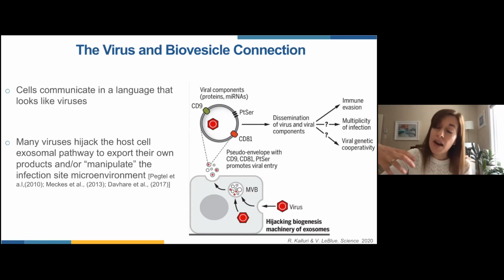But on the other hand, these gave us the vision to hijack the pathway or trick the virus to, instead of loading components that are good for the virus, modify these and load therapeutic components that are expressed from the virus, but now they can end up in these vesicles. So I will explain this a little better in the next couple of slides to clarify. But this is the key thing that makes us think that this was possible.